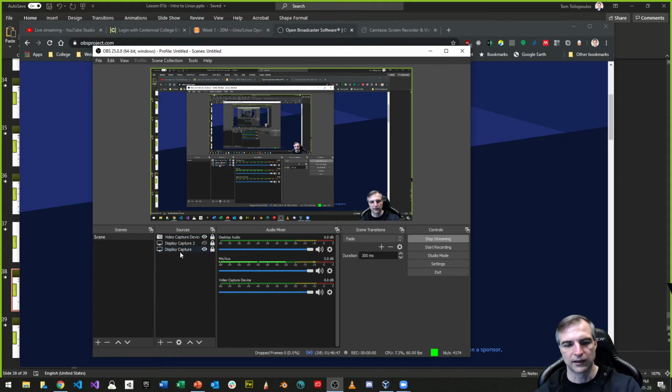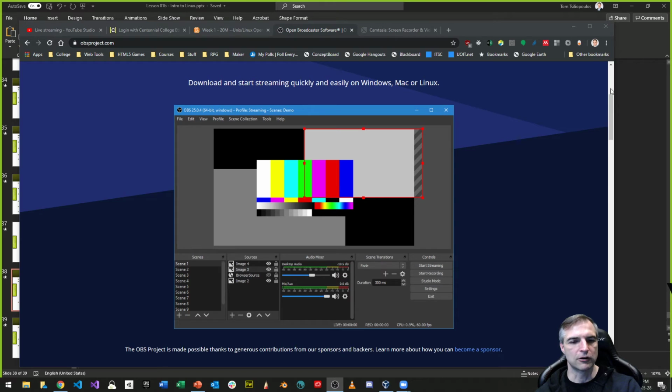But I'm using basically only 3 different sources. I'm using a video capture source, which is my webcam, and I'm using 2 displays, and I can always switch between one display and the other. Notice display capture 2 is the display that I have all the other tools that I'm hiding, things like Zoom and all that kind of stuff that I don't want to show your identities on. I leave that on display number 2, and on display number 1 that's the thing that I'm capturing right now. Okay, so that's the kind of stuff that you're going to be seeing when you set up OBS on this left side here. Highly recommend.